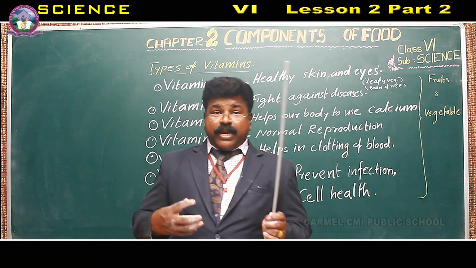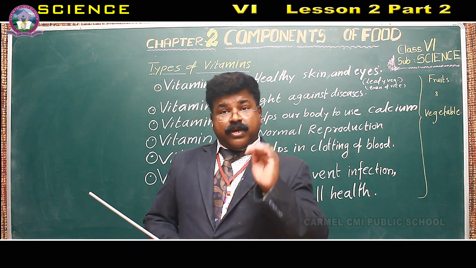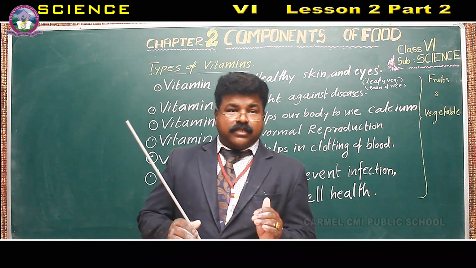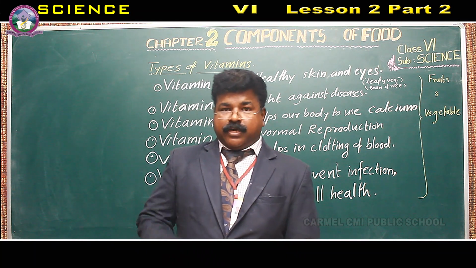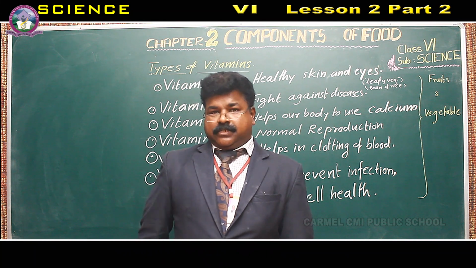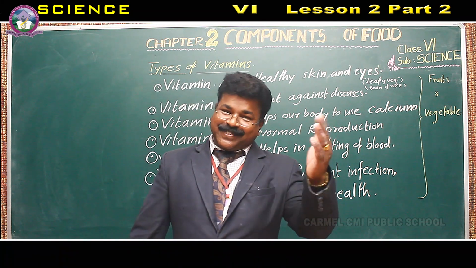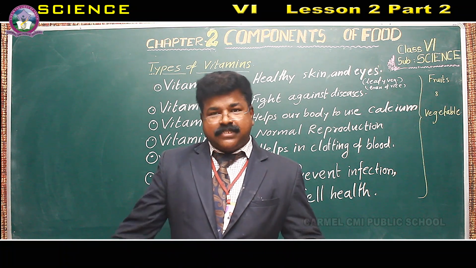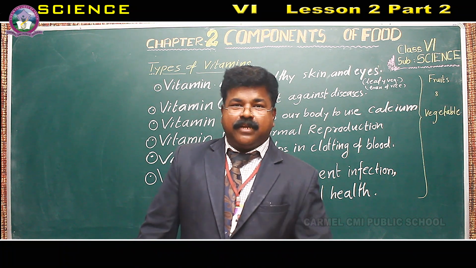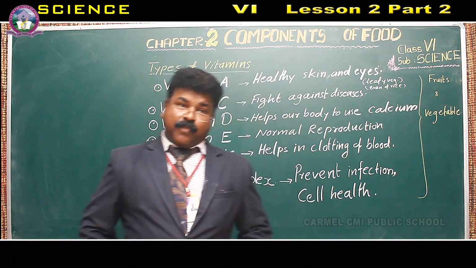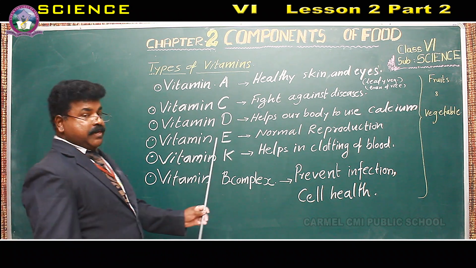Moreover, vitamin D is an easily available vitamin for us. When our body is exposed to sunlight, our body has the capacity to prepare vitamin D. In our body itself, vitamin D can be prepared, but only on one condition: you need to expose yourself to the sunlight. That's the reason, if you go to a beach, you can find so many foreigners taking a sun bath. Have you heard about it? If it is not clear to you, ask your parents, they will help you.